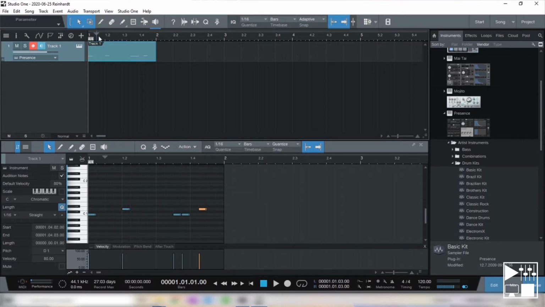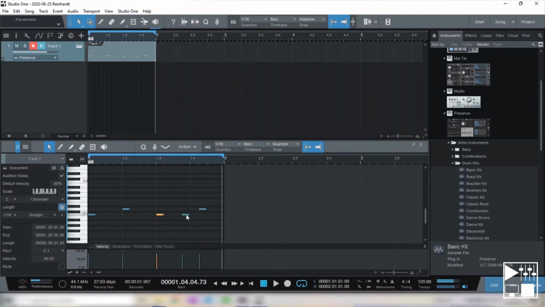And then I'm going to loop this like that. Actually, this must be like this. There we go. And also, before I forget, hi-hats. There's hi-hats. Okay, there we go. So there you will find a basic drum beat. So easy as that. So that is doing it in the computer.